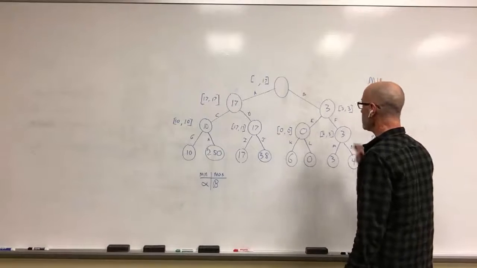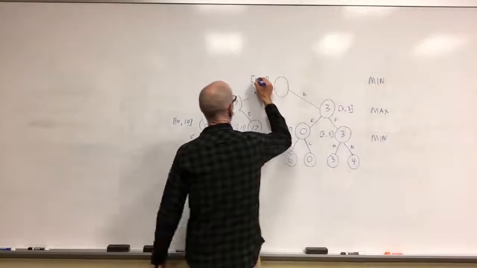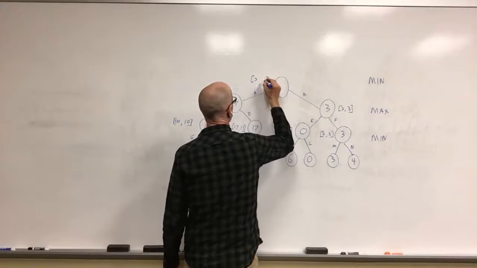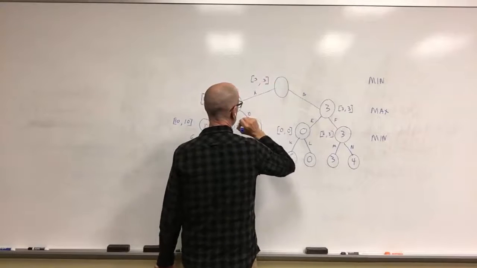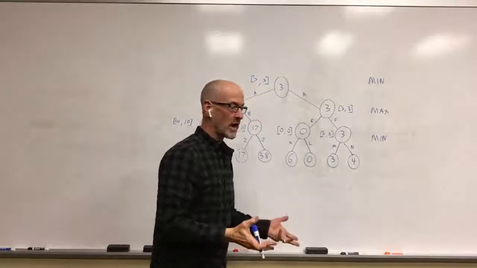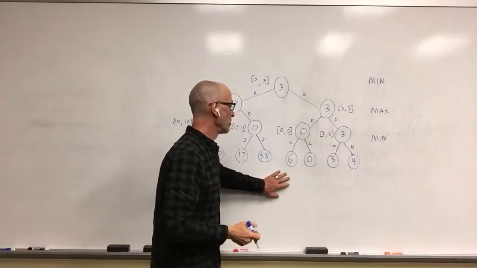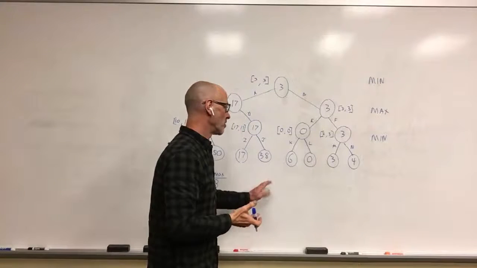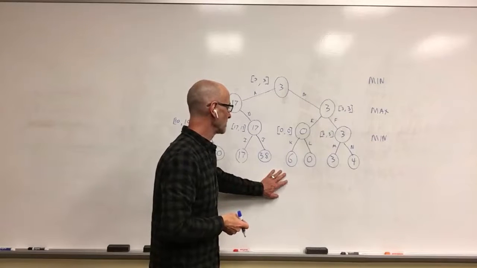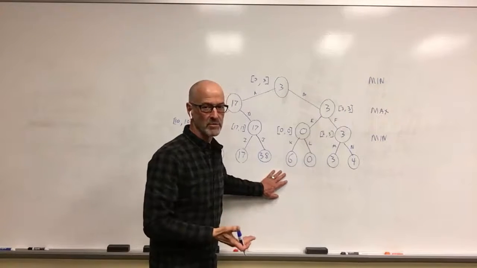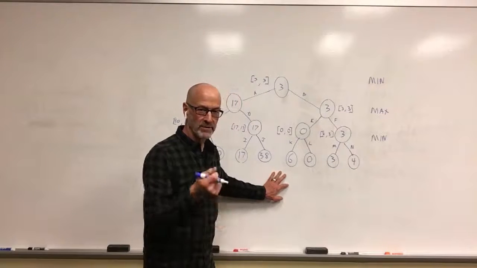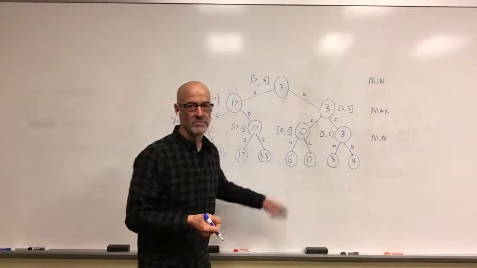So now at this point, min is able to say this is going to be a 3, and it doesn't have to take the 17 anymore. It's going to stick with the 3. So that was the same answer we got last time. We weren't able to make this more efficient. It doesn't always work, and in this case it didn't. But that's the idea behind alpha beta, and while it didn't help us this time, it certainly does in many cases.